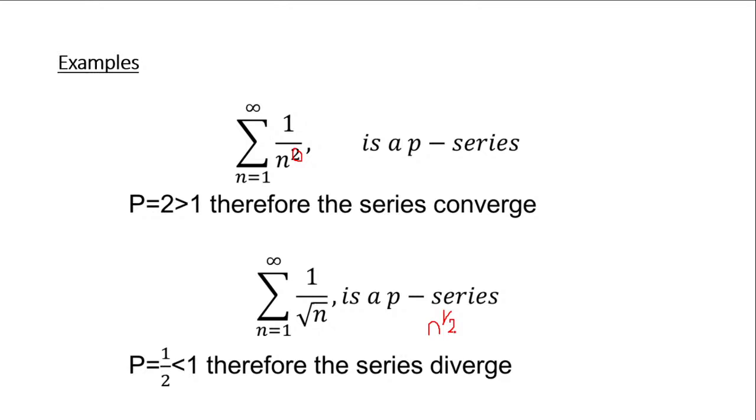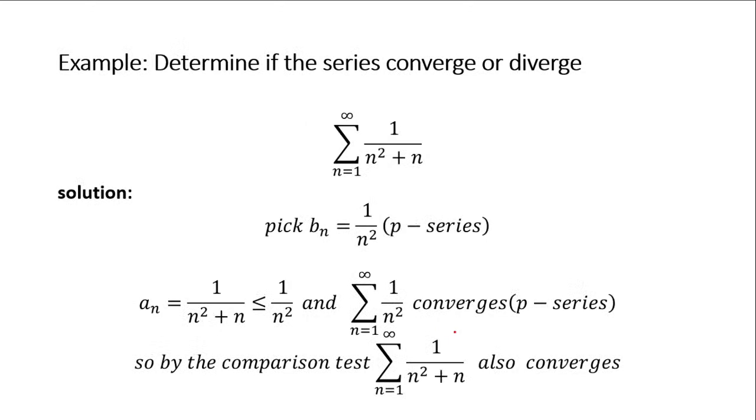So the P-series can be applied in the ratio, comparison, root tests, and all. Now let's take another example. With this, you can just check that this series will converge, because p here is greater than 1. So you can just determine if the series converges or diverges. This series will converge. Why? It's a P-series, and if p is greater than 1, it will converge. Please, if you have any question, you can just comment so that I can reply to you.